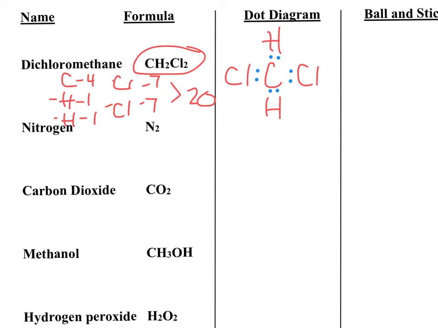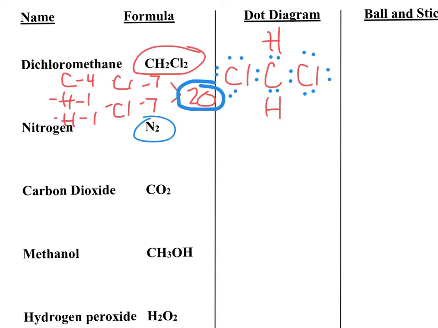But if you think about it, each chlorine only has 2. It needs 6 more. So 6 plus 6 is 12. So I'm guessing just putting lone pairs on these chlorines is going to be enough. And it is. Each chlorine now has 8, the carbon has 8, and each hydrogen has 2. And I use 2, 4, 6, 8, 10, 12, 14, 16, 18, 20 electrons. Perfect. So this is all single bonded with carbon in the center. All right, I'm glad that one worked out.